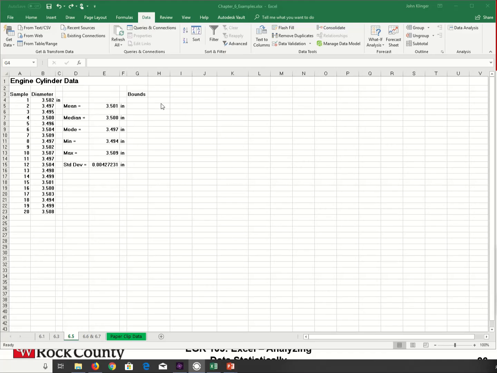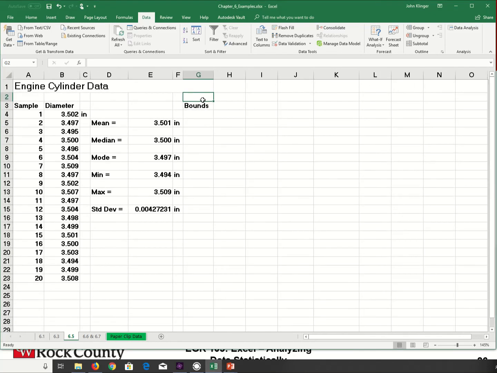Okay, so first we need to determine our bins, right? So here are our bounds, or we can also call them bins, which is the way Excel really does it. And we said our first one should be 3.492. Looking at our min, this is below our minimum amount. The next one is 3.494.